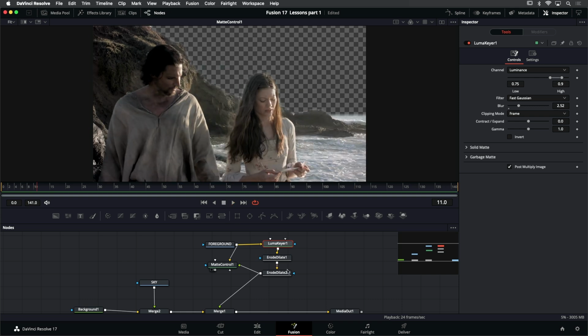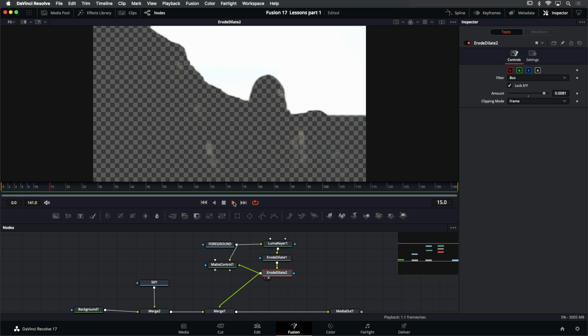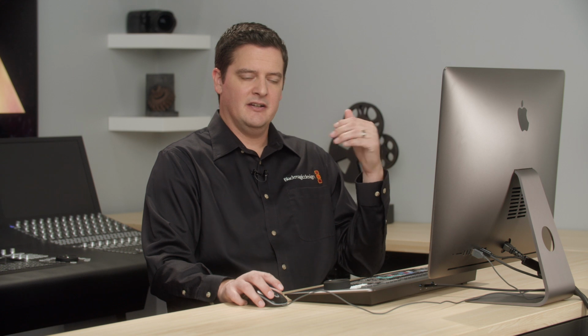And to double check my matte for any additional holes that may have popped up, I'm going to go ahead and load my erode dilate into the viewer. And as I play it back, it's looking really good, but I do have some edges here that are still poking through. And that's probably because I added that blur. So what I'm going to do to fix those remaining holes is I'm going to actually create a Polygon Mask to isolate the areas that I don't want to keep and subtract that out of that key.